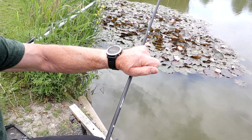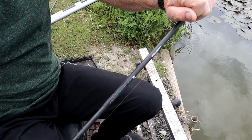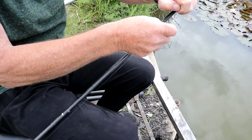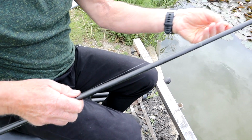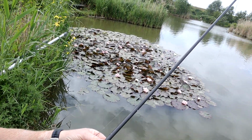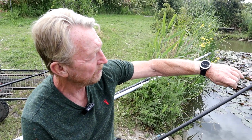And again, I've got the style leads, but if they're on the deck, I'll bring all my style leads down like that, so that when I put the rig in, that lead will take the bait through closer to the bottom. Then I'll have a little light drop, just a couple of little leads below that.